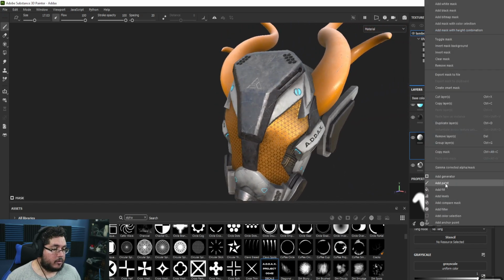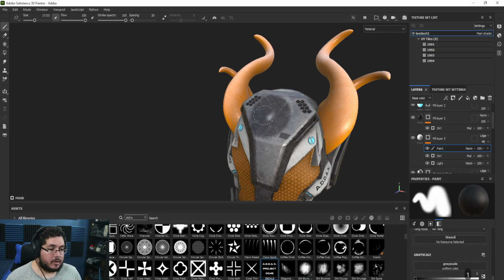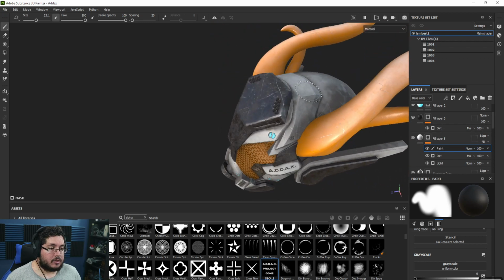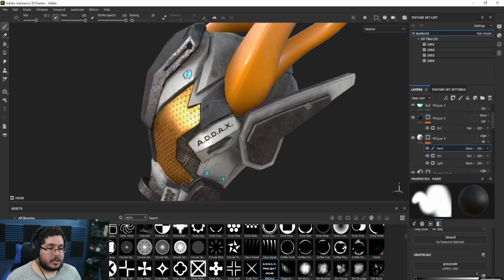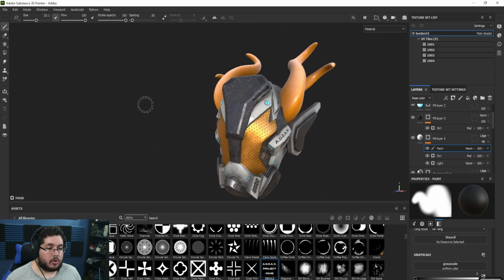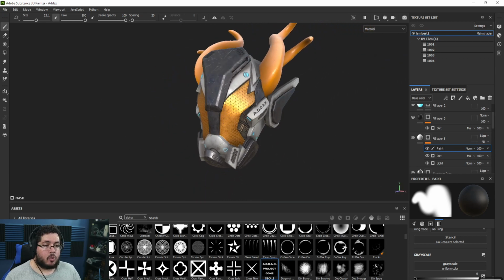And then I can add another paint layer and fill this thing, this object. Well, not the object, sorry. Just paint out this piece right here. Right? So therefore, what's going to happen is, yes, we're going to have the nice little shiny or washed out effect on the metal, but not on that weird plastic. And there we go. So now our helmet's looking quite nice.